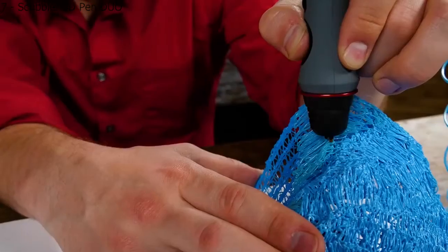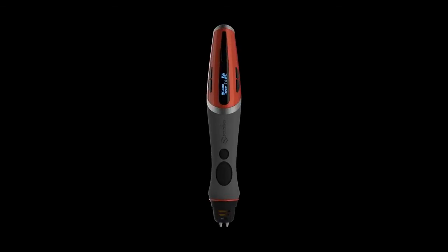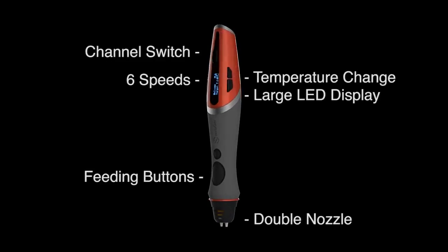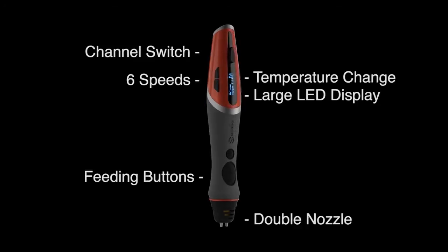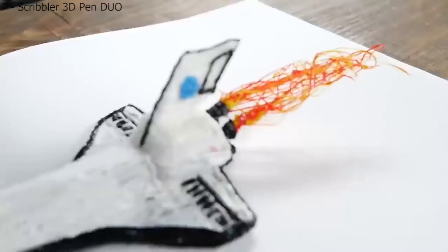Introducing for the first time, the first ever double nozzle 3D pen. The 3D Scribbler Duo. Now easier than ever to build bigger and better 3D creations. Bring your imagination to life as your own creation literally comes off the page.